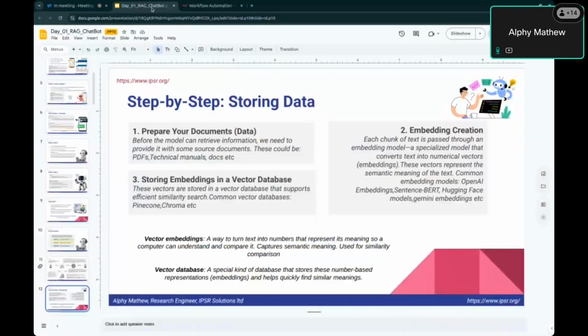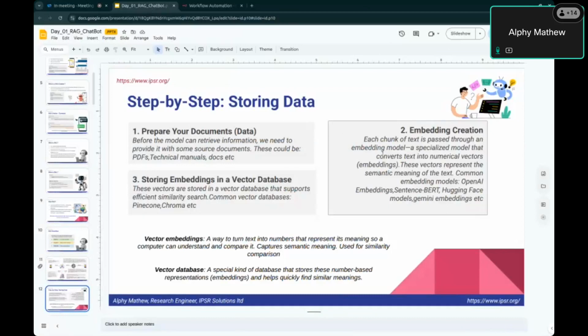Okay, fine. So what we do is prepare our documents, take the document and break it into chunks, and these chunks are converted to embeddings. Each chunk is converted to an embedding. To convert that into embeddings, we need an embedding model.